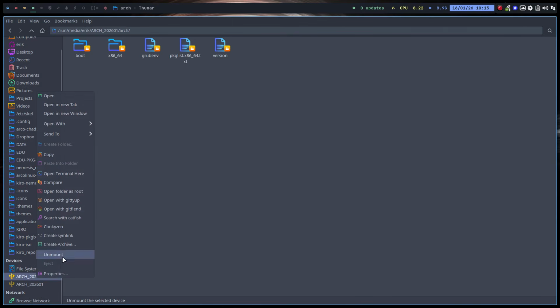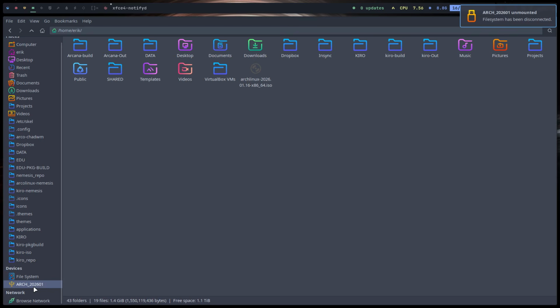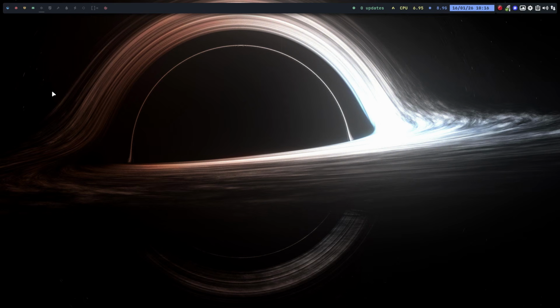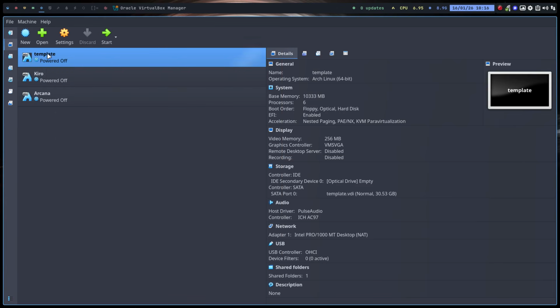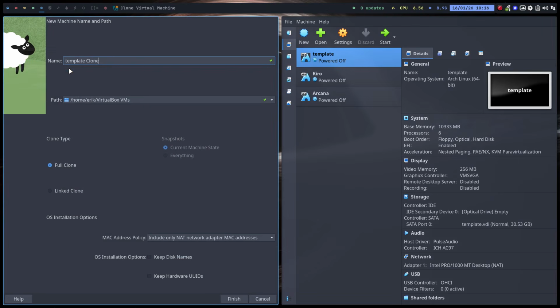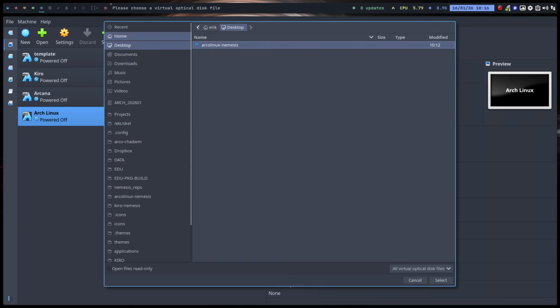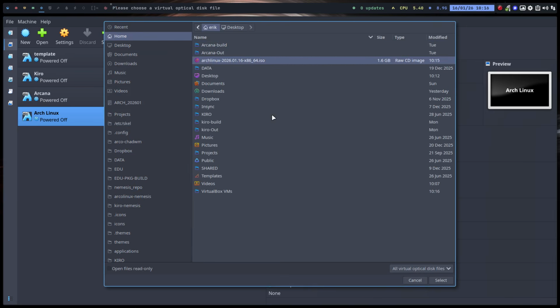So unmount and another unmount. No, we can't do that. So this one is my ISO, personally created for me, just for me. You can do exactly the same thing. We have a template that we clone, which makes it easier, so I don't need to set everything again and again and again. I thought it through, right? I'm using VMSVGA here. I just need to tell it, choose a disk file. It's gonna be in the home, the ArchLinux.